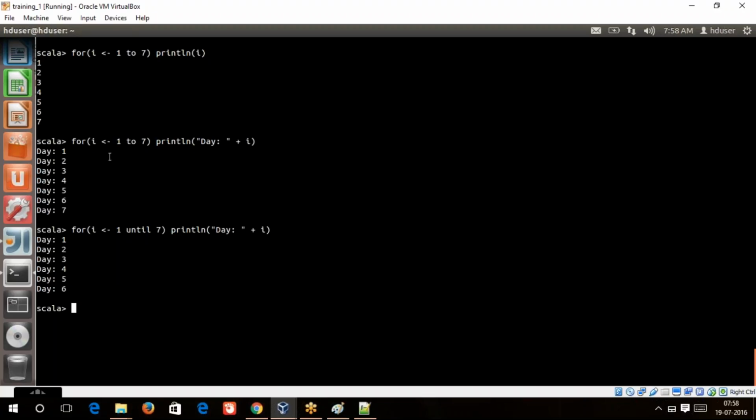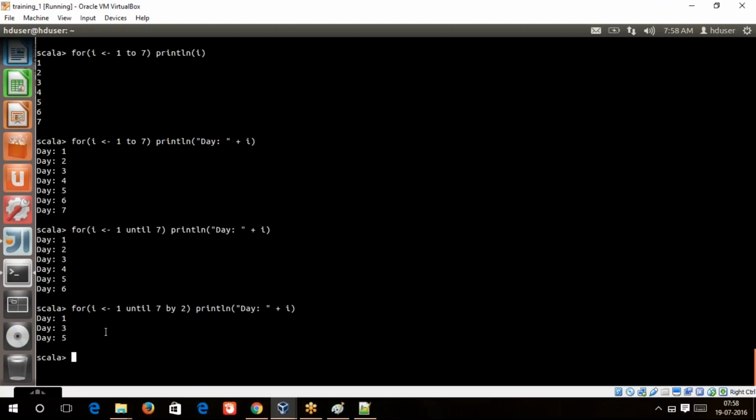If you see, the default incrementing value is 1. If I want to increment it by 2, how do I do it? We just have to say by 2.